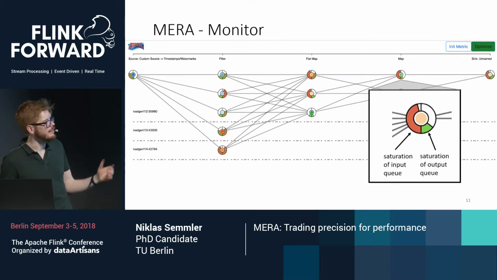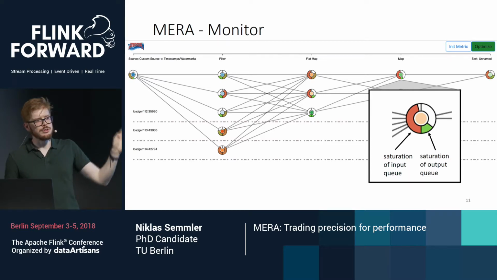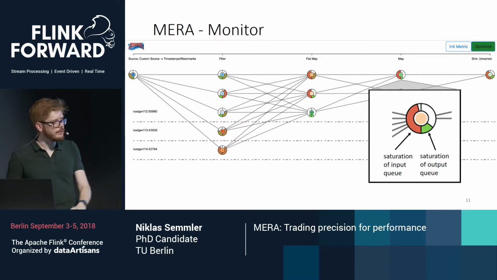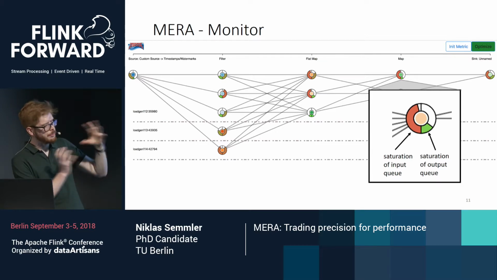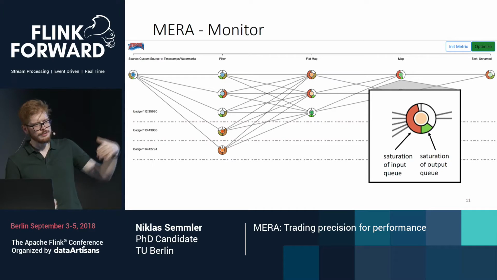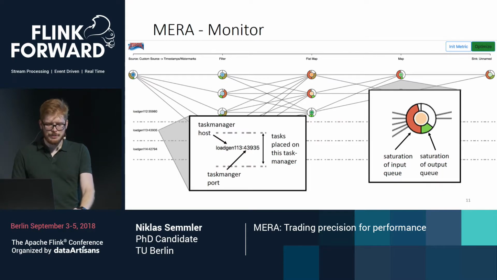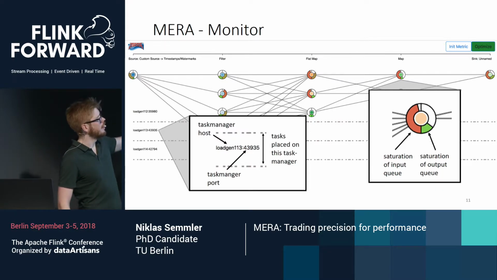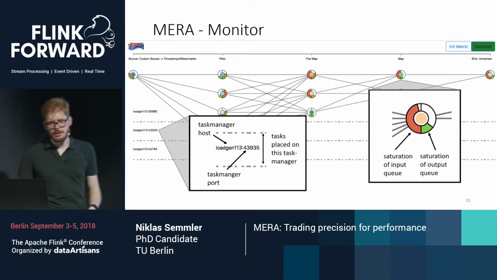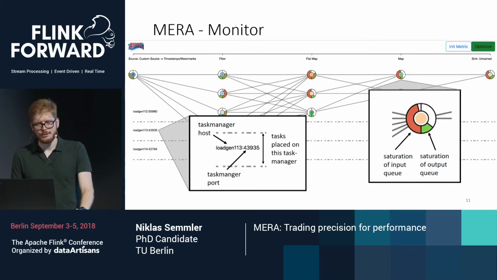The balls that you see, those are basically the tasks, and the left and the right half of the ball show the saturation of the input and the output queue. We just use this very minimalistic representation to make it easily scale to many nodes. Not saying it scales to 1,000 of nodes, but for our use cases that fits. And similarly, on the left, you see how they are distributed across multiple hosts. So ideally, you should be able to look at this and see what is going wrong with your job and where the problem is.